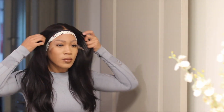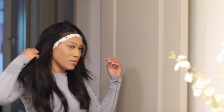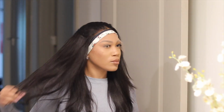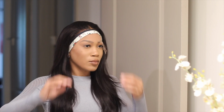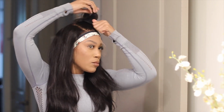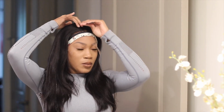You don't have things kind of looking laid down. So I kind of went for that more 90s effortless, silk press situation. I definitely noticed that I would have been able to do a beautiful side part, maybe even an updo, but of course, like I said, I wanted to keep this simple. You guys can be the judge. You can already see just how far back I am able to part this baby.